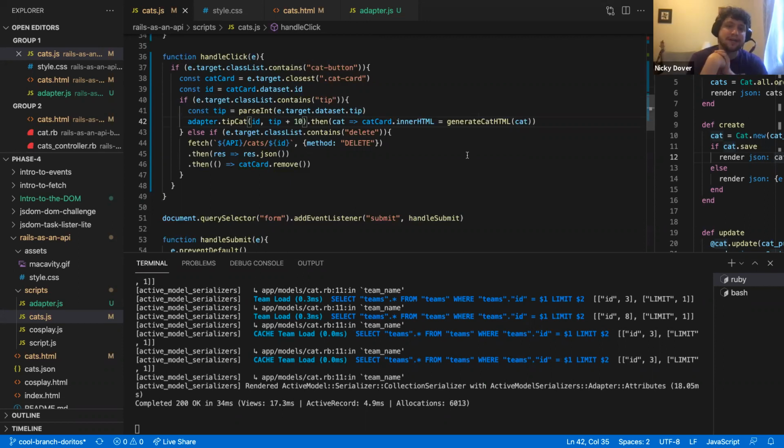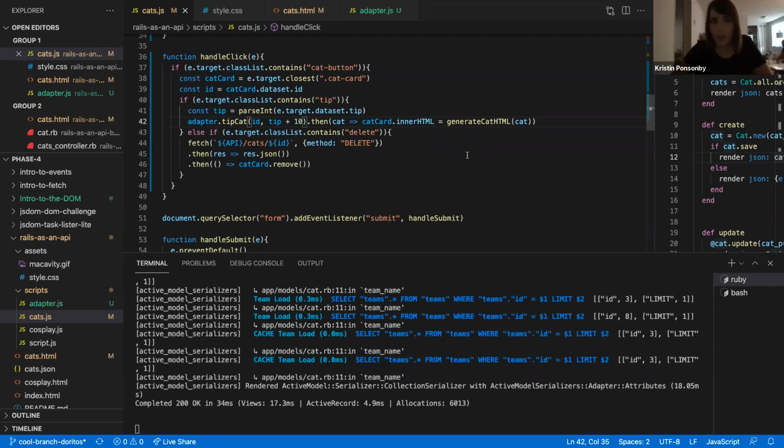But a partial is really just a Rails abstraction for a method that would print out some HTML for us, right? We wrote it with a very different syntax. We wrote it as an ERB file and we needed to use the word render. But really it was just a method that printed that stuff out for us. In this case, we're creating a little function that does part of our function for us.